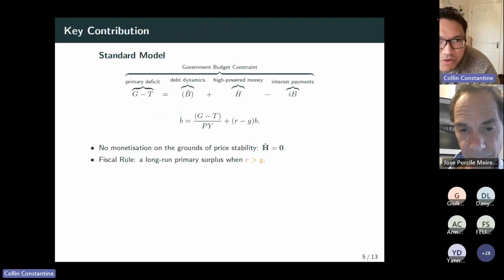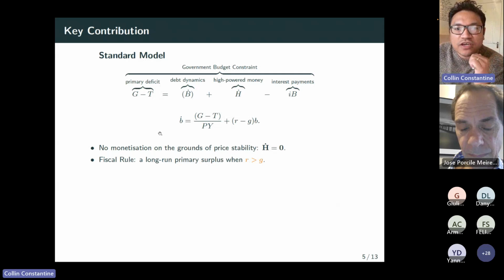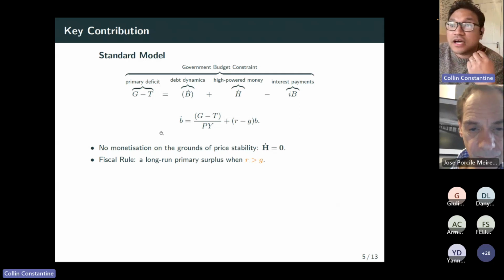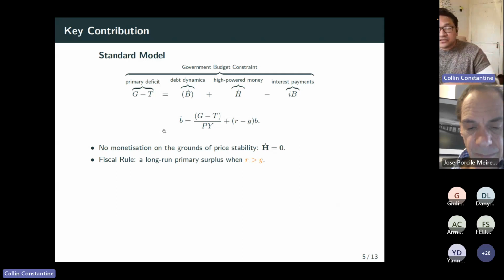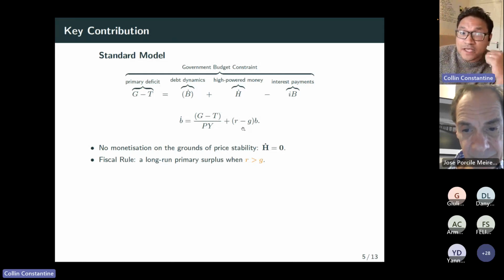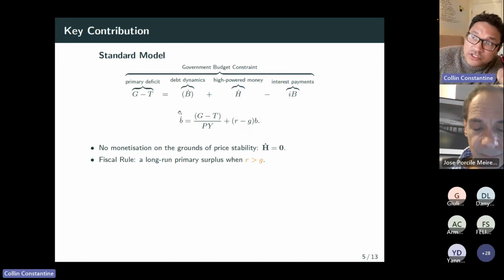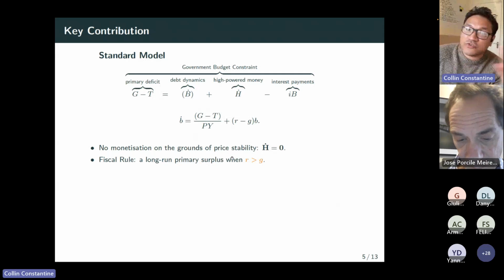All right, so the standard model starts with the government budget constraint, and after some manipulation, we end up with this dynamic equation here. And it leads, of course, to a big fiscal rule, a big result. That result is under the assumption of dynamic efficiency, and the classical theory will tell us we expect that to hold in the long run, meaning r is going to be greater than g. And if B dot must be 0 for debt sustainability, this must be negative. In other words, we need a long run primary surplus whenever r is greater than g.